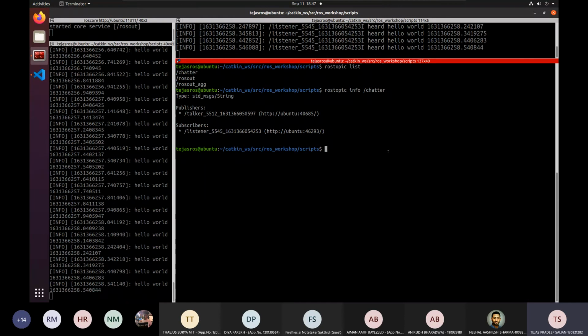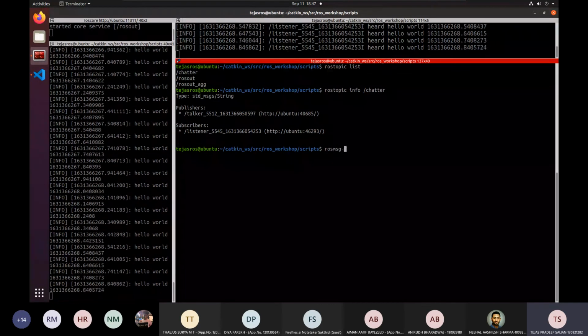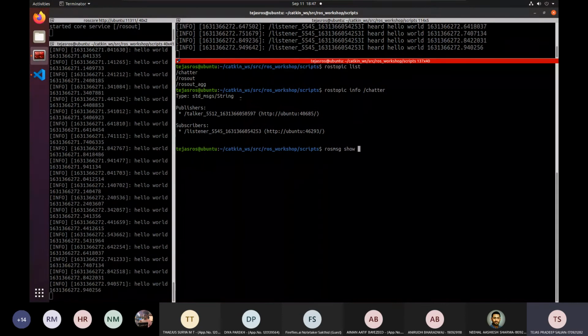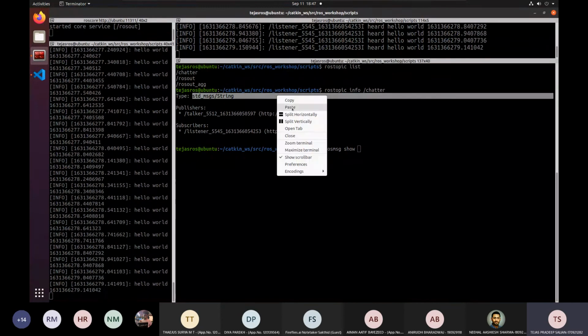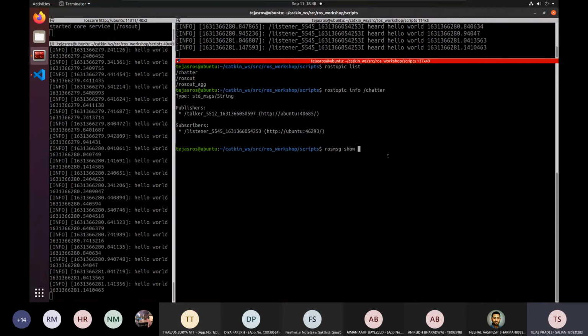Okay, one more, if you want to go further and know what the message is, like the data of the message. So now ROS message show, and now this, right? Copy, paste.